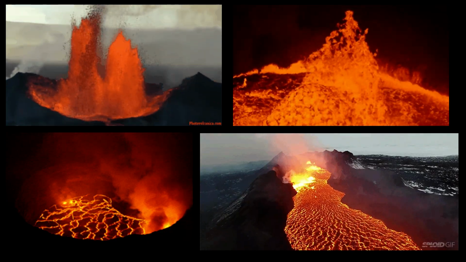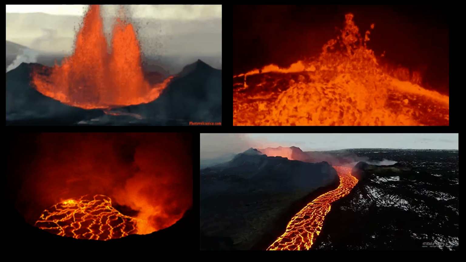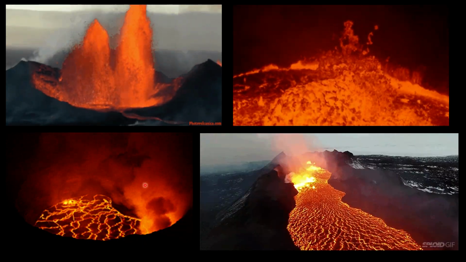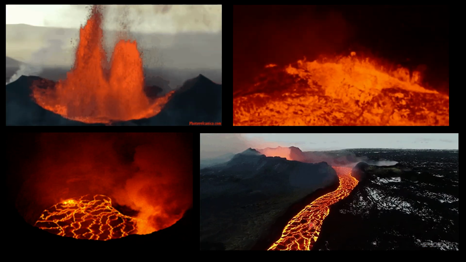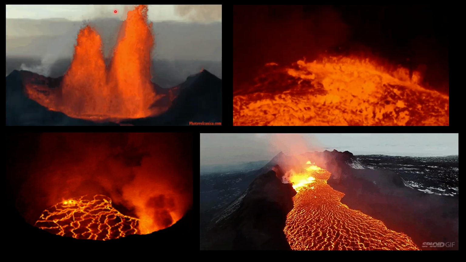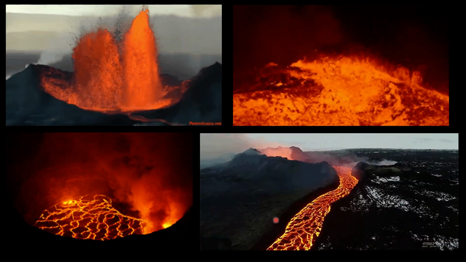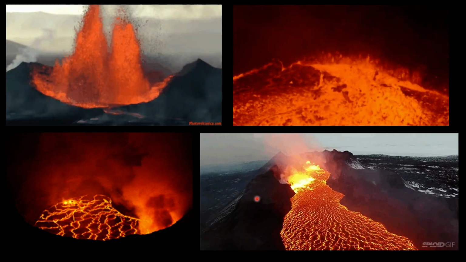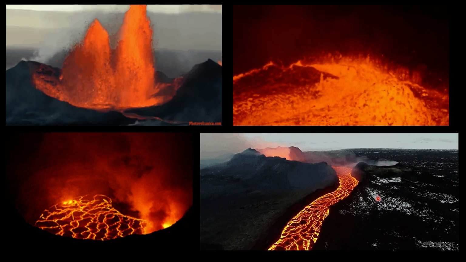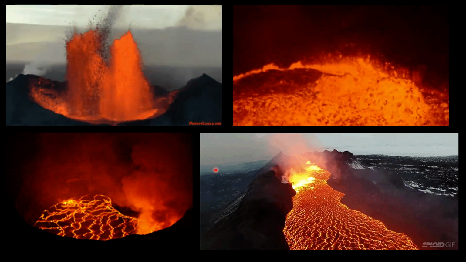On this slide, I just wanted to show you some examples of what shield volcanoes can look like when they're erupting. You'll notice that the magma, well, it's called lava once it's outside, right? Magma's inside, lava's outside. I think you probably learned that in elementary school. So the lava at this point is able to bubble and flow around pretty fluidly, compared to an explosive type of volcanic eruption where it would be spewing ash all over the place. These just have lava that's boiling away. This one in the bottom right over here, this is the volcano that has been actively erupting on Iceland for the last few years.